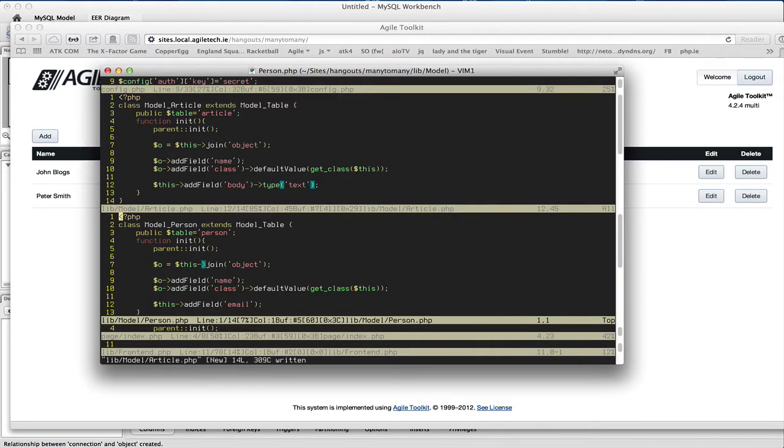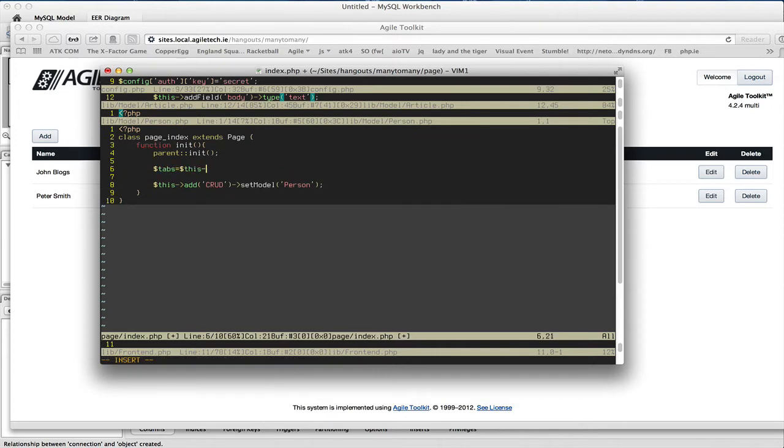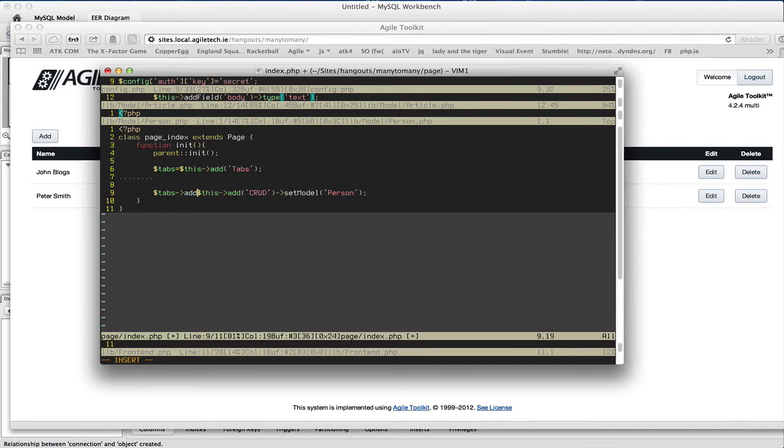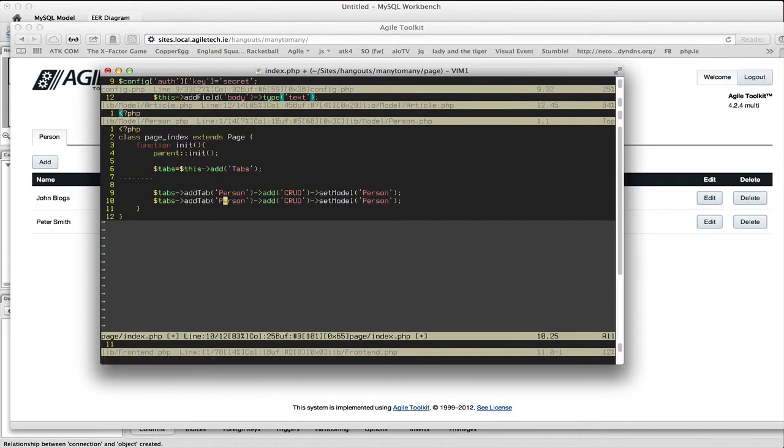And now going back to the index page, let's add tabs. Person. If I'm doing anything incorrectly, just point out. And the second tab will be articles.